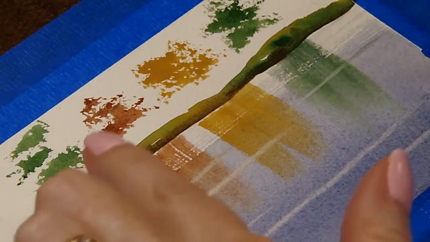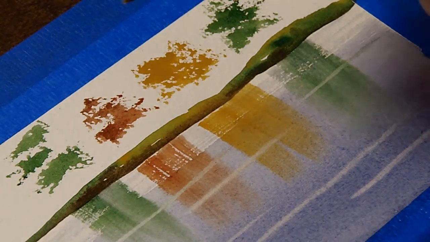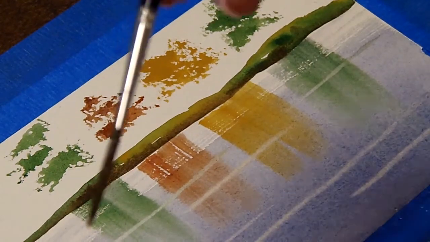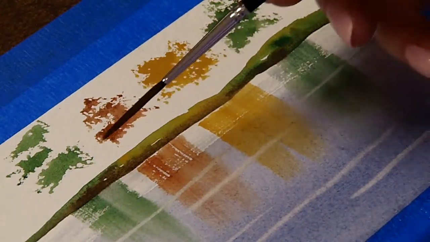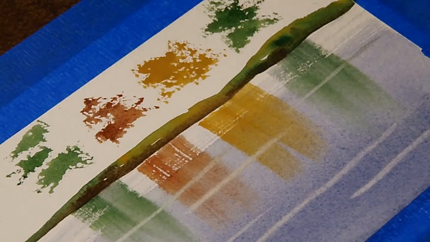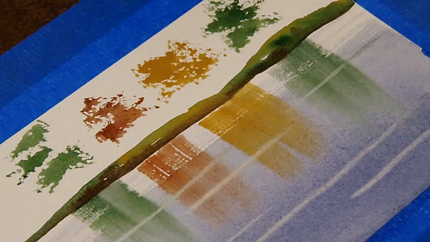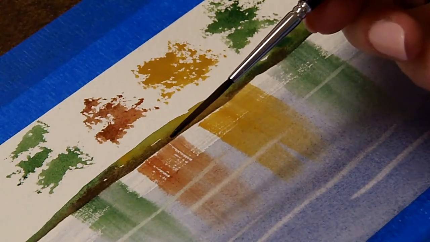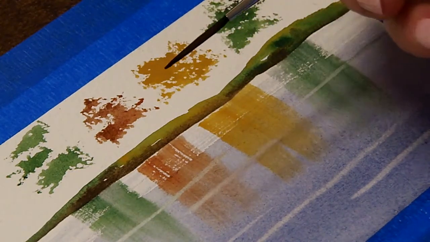Alright, so we're ready to finish up our water reflections technique. And we have another technique yet to go, which is working with the liner brush. And that's the brush that's in your set that has the really, really long hair. And we'll be working with that one to create trunks and twigs and branches in these trees. So I've mixed up on my palette a really dark, strong, like a black blue color. And you'll notice that even if your liner brush is kind of fuzzy looking, when you put it in the water, it should go to a nice fine point.